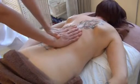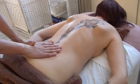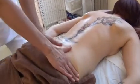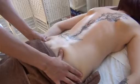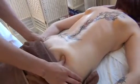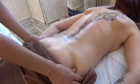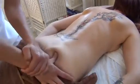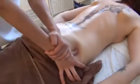Next movement, thumb kneading around the gluteal areas. Make sure your client is aware that you'll be working on this area and that they're happy for you to work. And you'll work over the gluteals, both thumbs simultaneously, so you can use your body weight. If your client needs more pressure, I suggest you do one side and reinforce it with one hand.